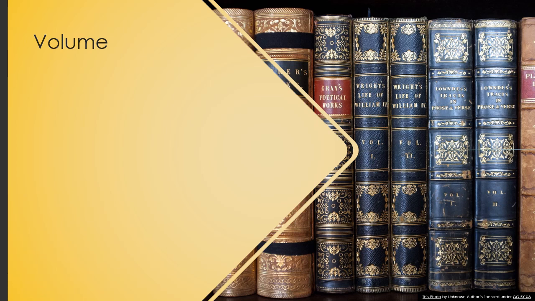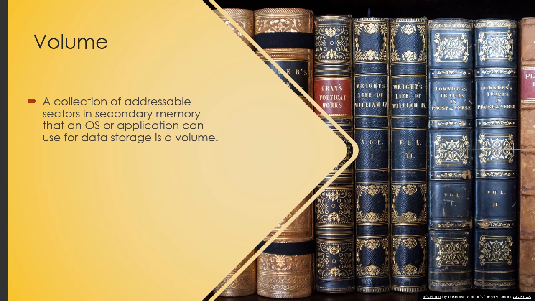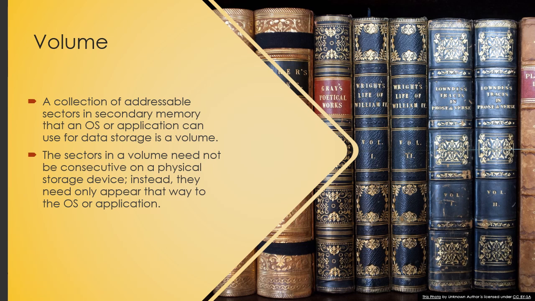Now we talk about something known as a volume. A collection of addressable sectors in secondary memory that an OS or application can use for data storage is a volume. The sectors in a volume need not be consecutive on a physical storage device. Instead, they need only appear that way to the operating system or application. A volume may be the result of assembling and merging smaller volumes.